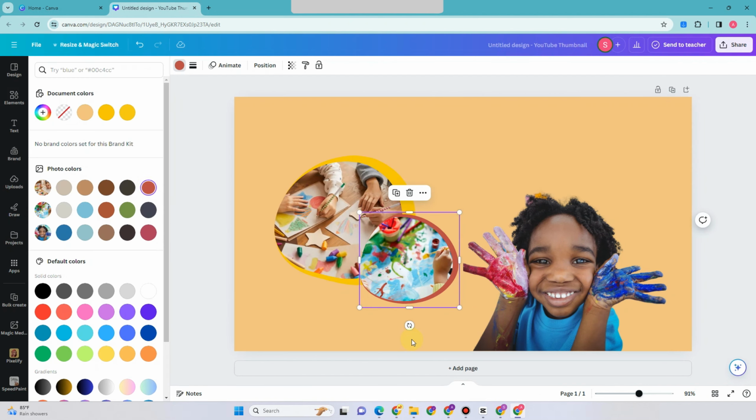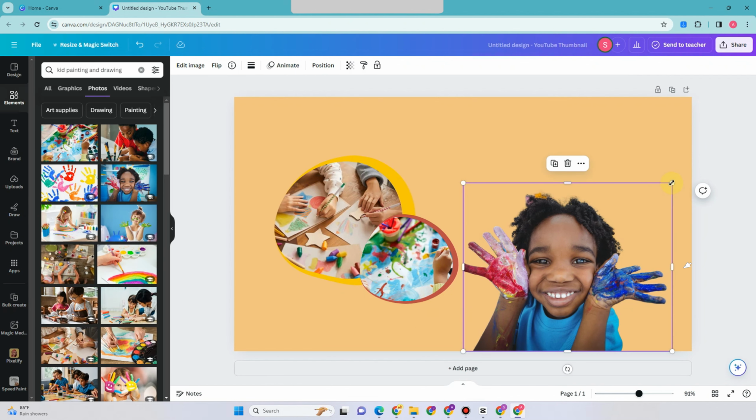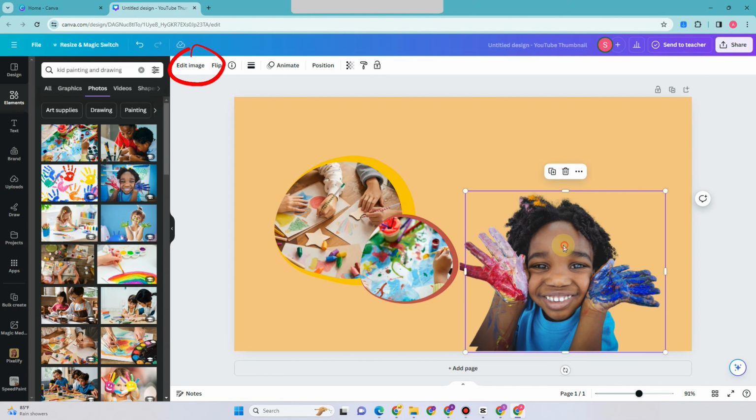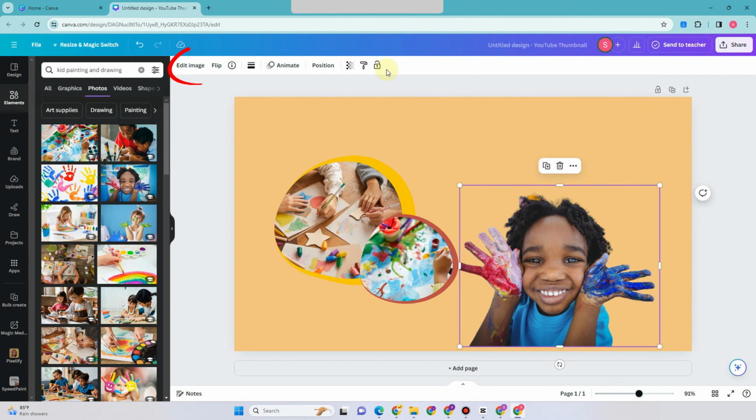So let's go to our image here, the kid to be exact. We're going to create shadows and the shadow should be white. So what we're going to do now is we're going to tap the image and then we're going to duplicate it 3 times. 4 times, everything is up to you, but for this tutorial, I'm going to duplicate it 3 times. So tap the image, tap this plus or duplicate icon. One. Okay, let's do one first.